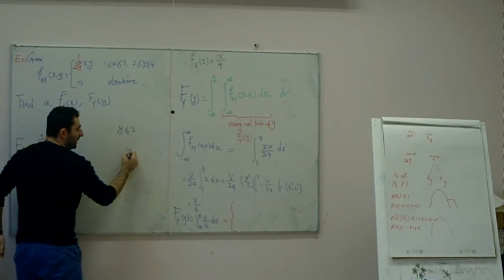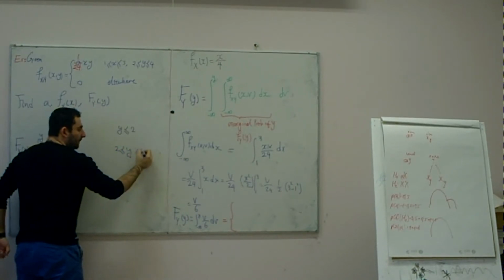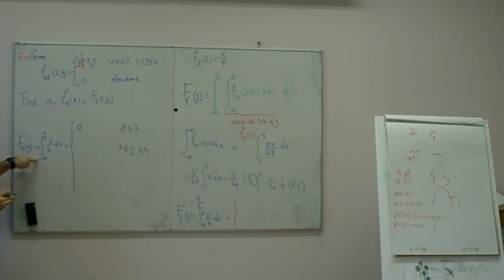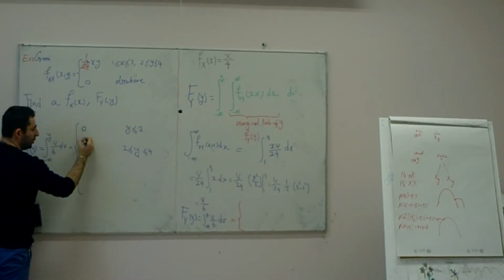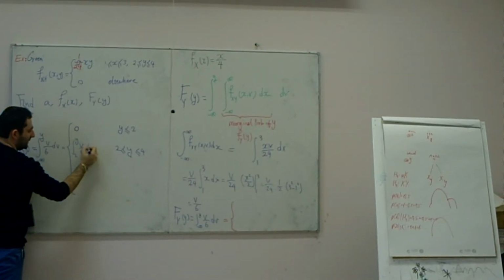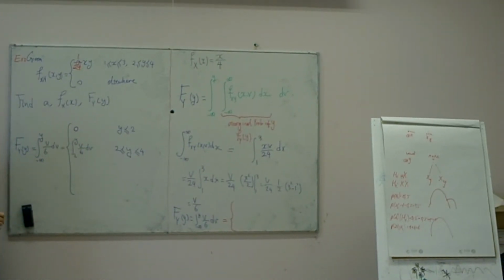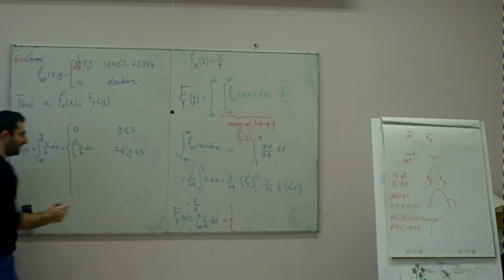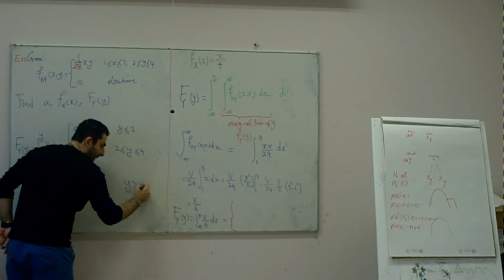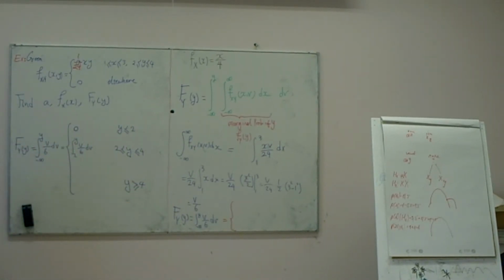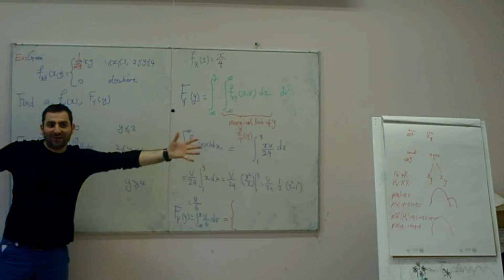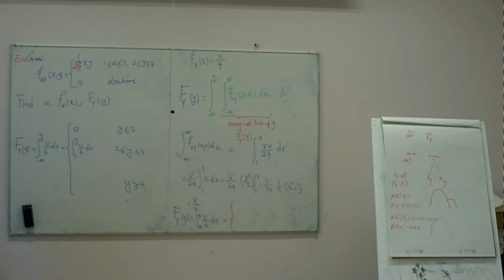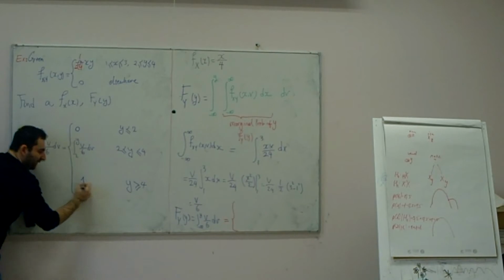If y is between 2 and 4, what is happening? From minus infinity to 2 is 0. So I will have the integral from 2 to y of v over 6 dv. Can you tell me what will happen if y is greater than 4? It will be 1. Why? Because I'm covering all this. Afterwards it's 0. I don't add anything. I have the addition of the whole probability. So when y is greater than 4, it will be 1.